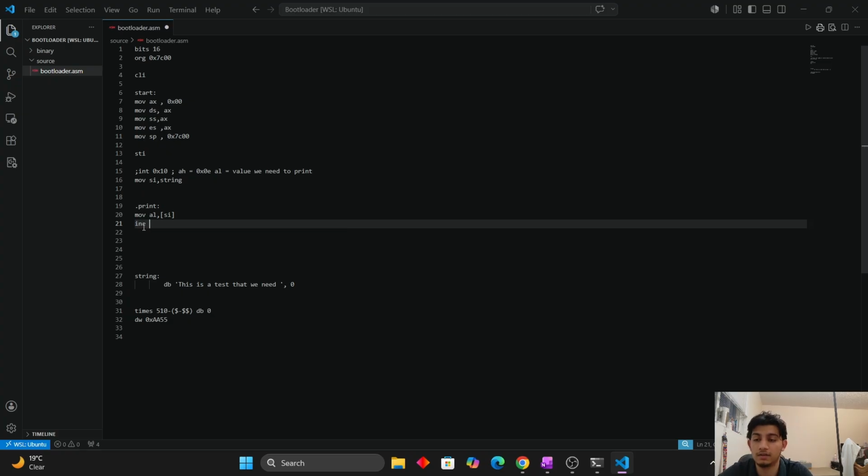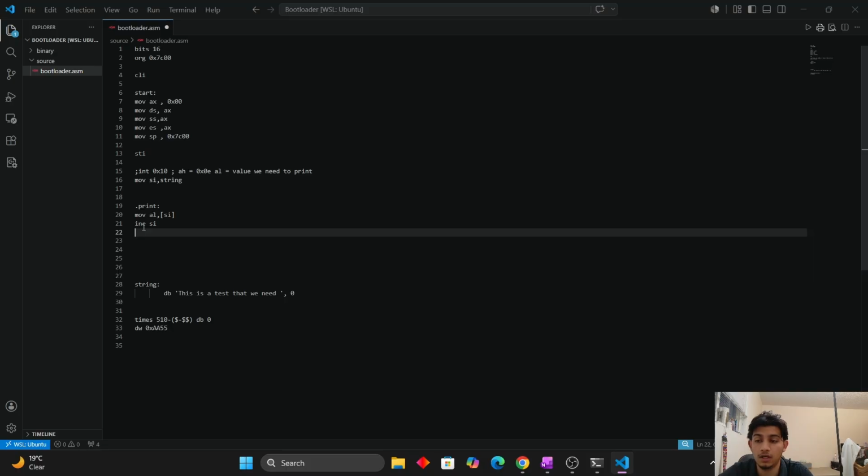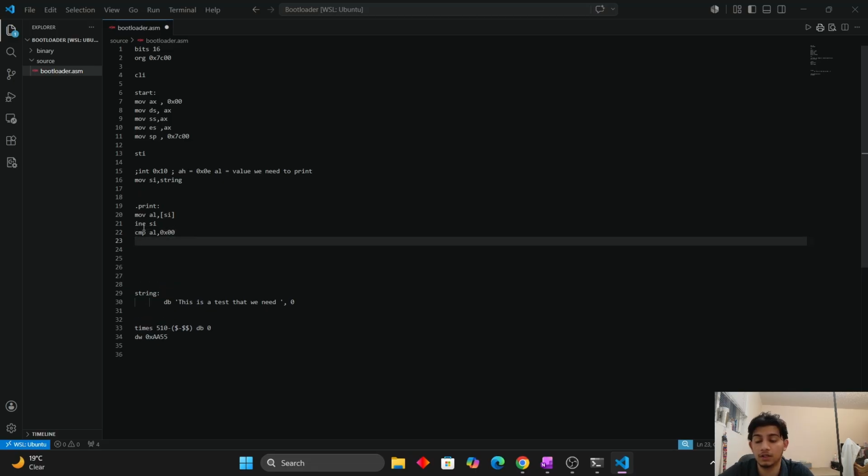Now I'm gonna increment the source index over here, and then we are going to compare if AL equals 0 or not. If it equals 0, then we know we have reached the null terminator, so it will set the zero flag. That means if it is equal, then we will jump to the done label.